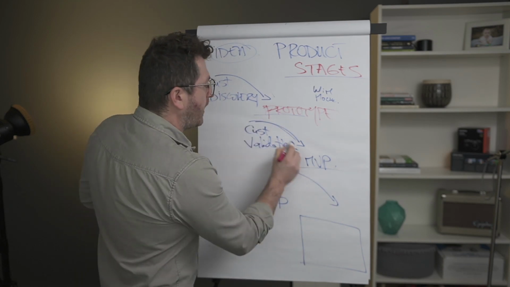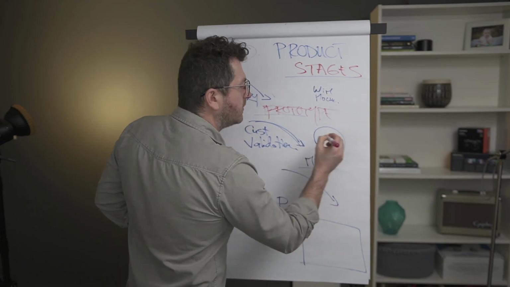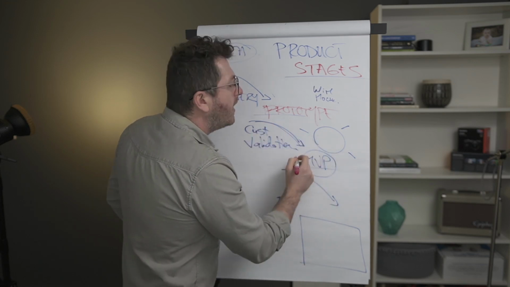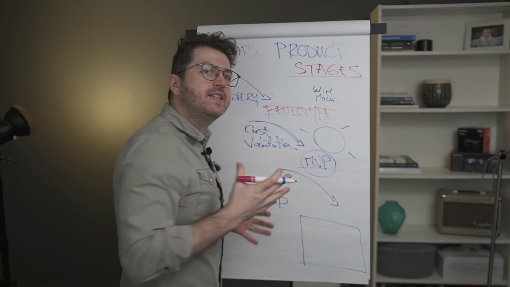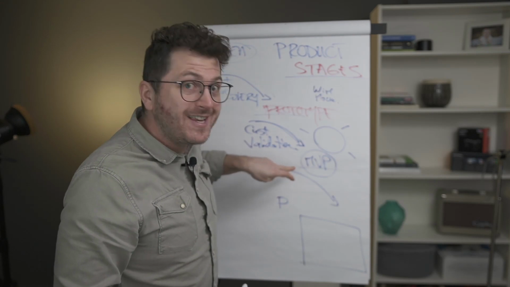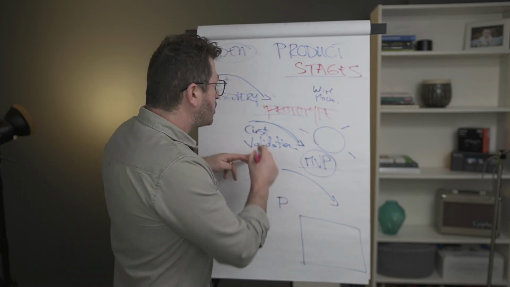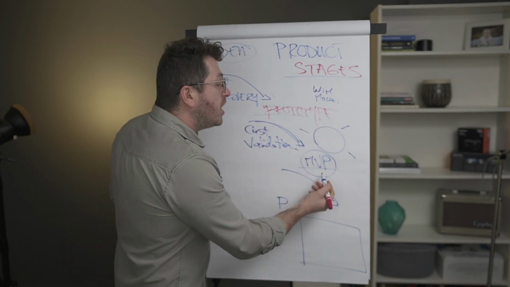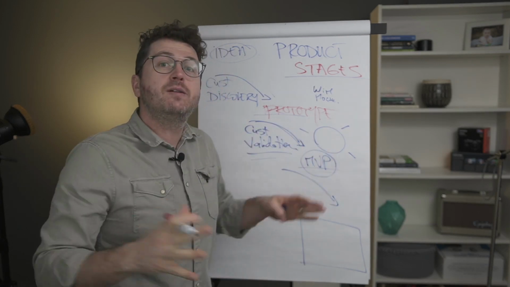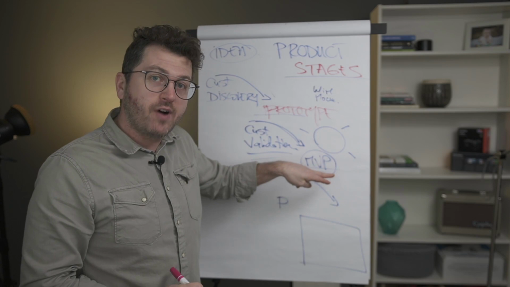Now, throughout the customer validation, just like I have other videos explaining, you are going to have all these cycles of build, measure, learn, and meanwhile, you're going to polish and end up having an MVP. You're going to have the product in a stage where it brings value to your customer, and customers start using it. That is the proof that it is bringing value. Not you putting a bunch of features in there, but actually potential customers, users using it and getting value. That's going to tell you that you have reached the MVP and the validation is complete. You have validated because customers are getting value with a very small minimum viable product of yours.